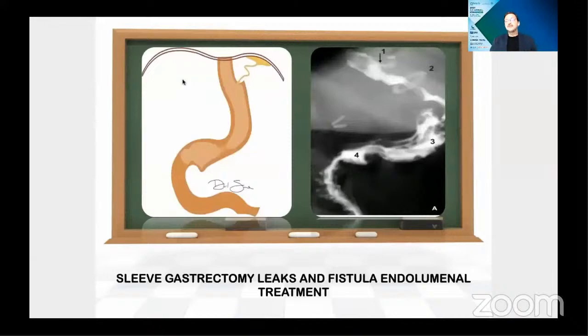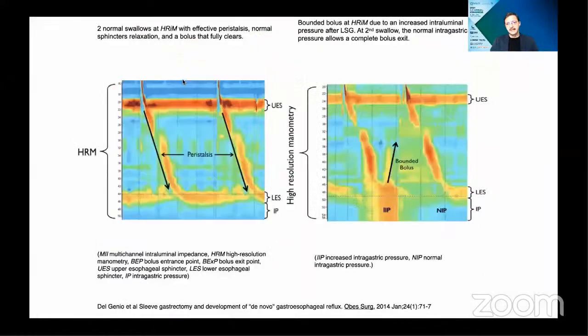So why use sleeve gastrectomy as a model to talk about complications? Because actually it behaves very differently and demands our special attention. And the topic of endoscopic treatment of complications is very broad. We cannot exhaust it in the allotted time. So why is sleeve gastrectomy so different? Let me guide you through that.